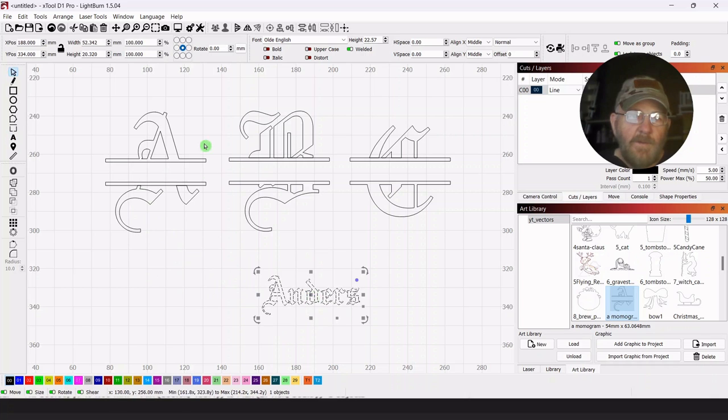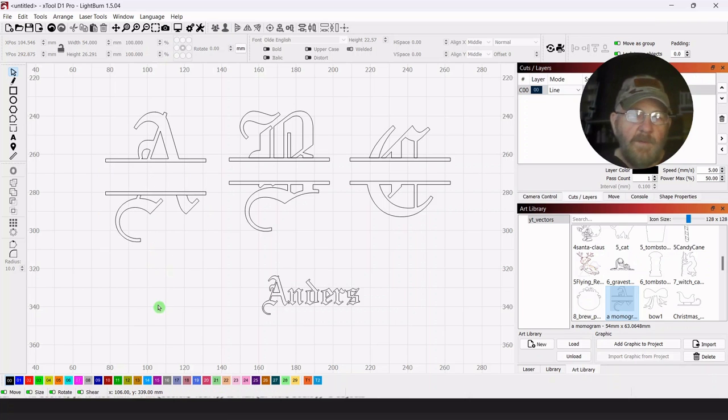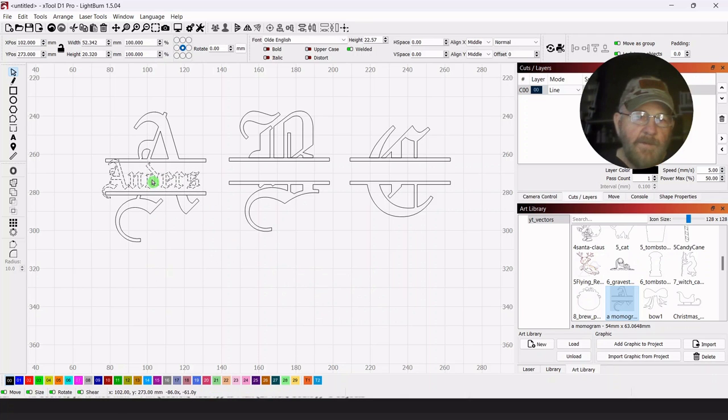Okay, so we're going to go ahead and separate this a little bit. So we're going to ungroup again. And then I'm going to move it down, select, and then move it down. And then we can start working this name in. And just work with it until it's where you like it.